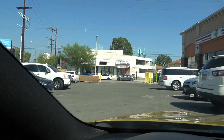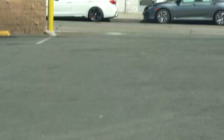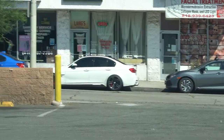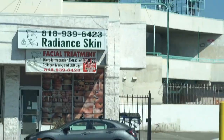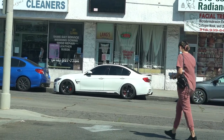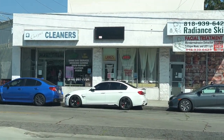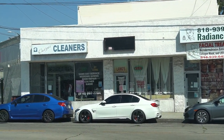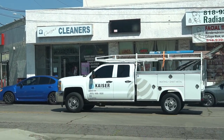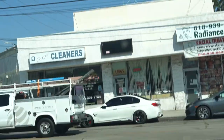Right there, that's his M3 over there. That thing is a beauty. I've had the privilege to work on his car, so let me get a little closer and show you more about his build. As you can see, it sits very nicely. It has the KW Haas kit. I installed that as soon as he picked up the car, along with the wing. He has a very nice performance decal on the side. He's got side skirts on that thing. Honestly, that thing is a proper build.